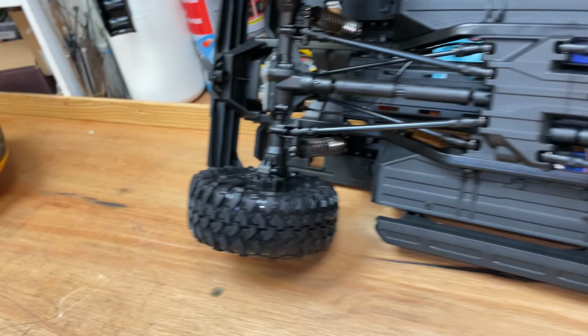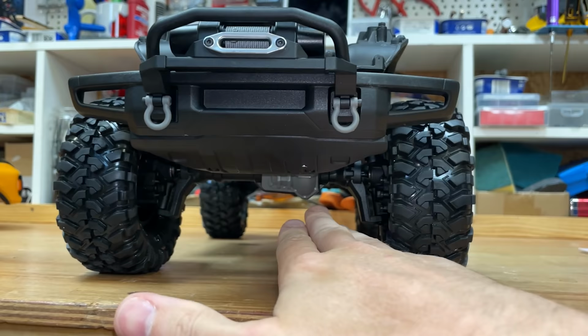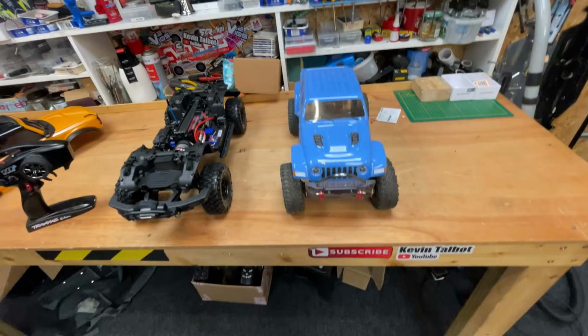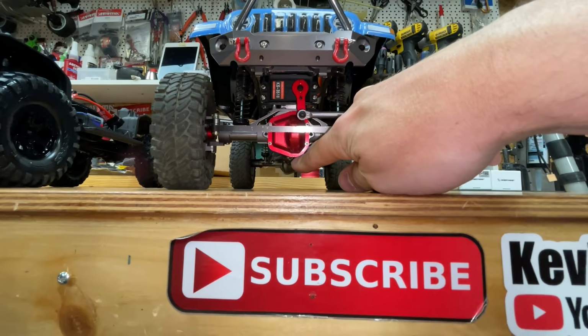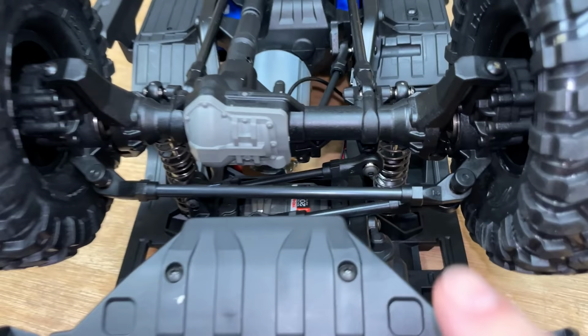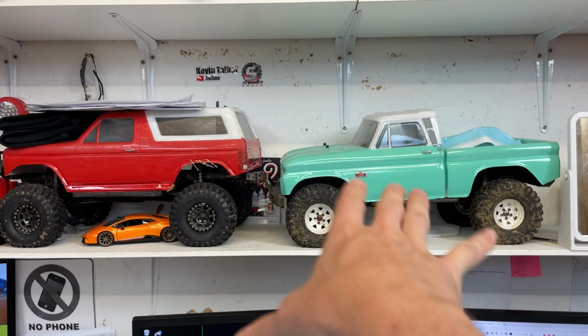And looking underneath, we have front and rear solid axles. And they're actually portal axles, which means that the diff sits higher than the centre line of the wheels. So if we have a look at a normal crawler, the differential is relatively low to the floor. So if we get this wrench here, look, no chance. That is not going under there at all. But then TRX4, check it out, guys. We've room to spare. The servo buried in there, look, has now got a metal arm. On the earlier ones, I had a plastic arm and they used to break quite easily.